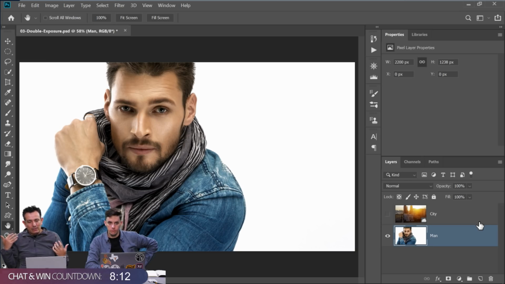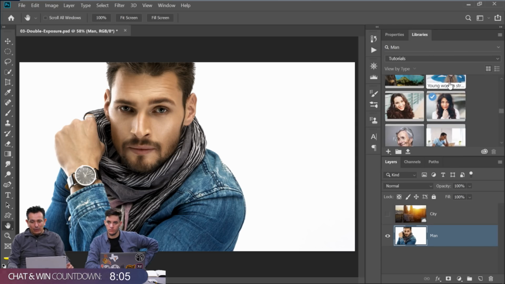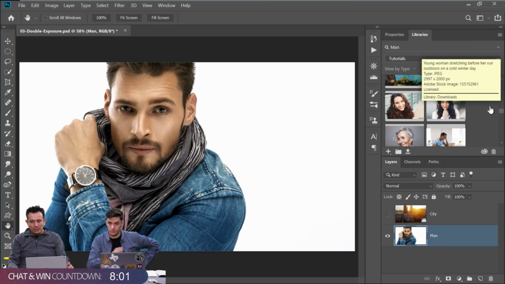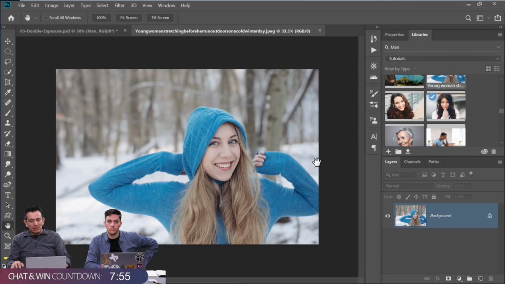If you have a photo that has a background and you don't want to use a background, I'll briefly touch upon that. Let me just find a photo here. So we'll use this model here. Let me just open it up. And by the way, these are my Adobe Stock images that I have on my Creative Cloud account. So I'm just going to show a really quick way of removing the background. It's not going to be perfect, but you'll get the idea.